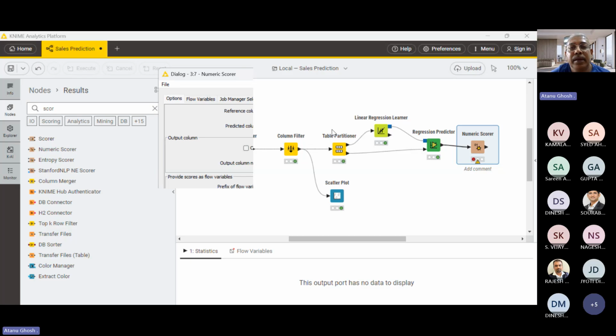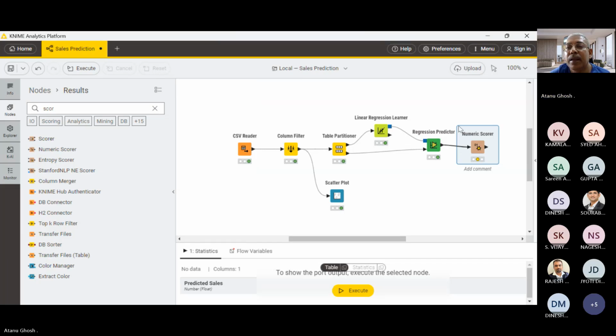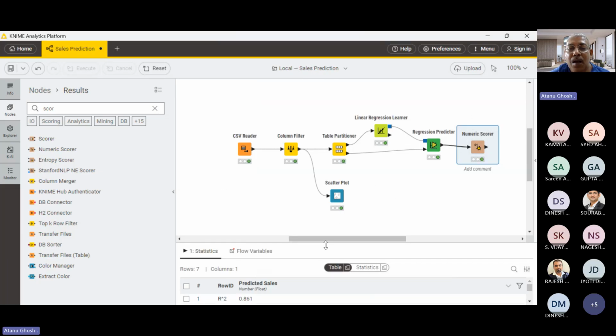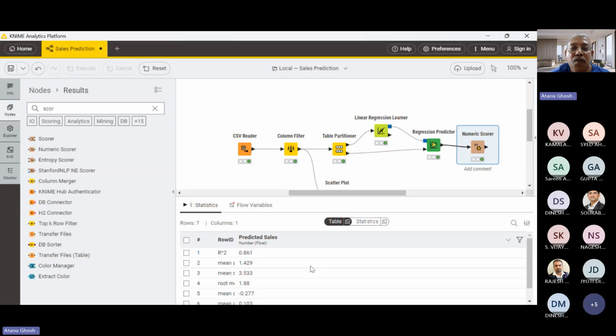Okay. And so I'm going to compare these two and find out what is the R square. Okay. Run this. And now we get an R square value of 0.86, which is not great, but reasonably good. Okay. So we see that it has been able to predict the sales based on ad spend reasonably well.